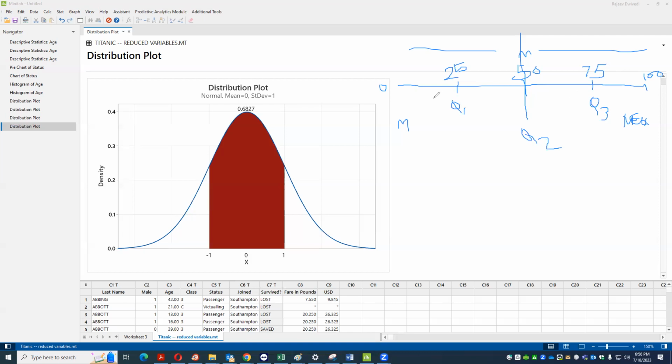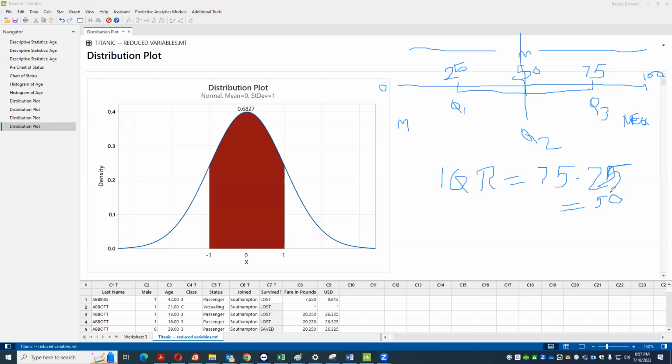The interquartile range is the middle 50% of the data, which is 75 minus 25. Oh, sorry, I'm using the mouse to write. So what is the interquartile range? 50.